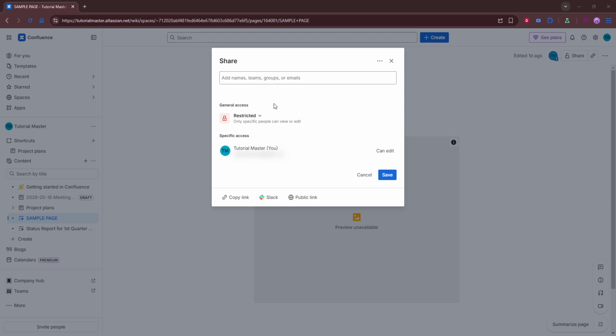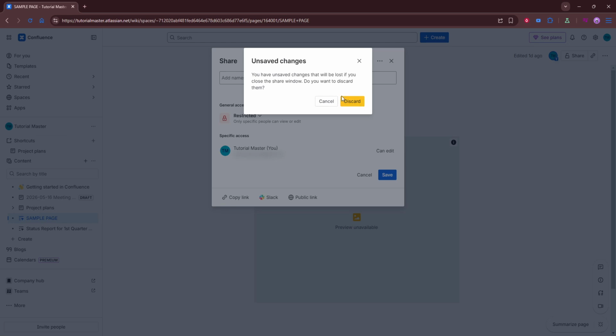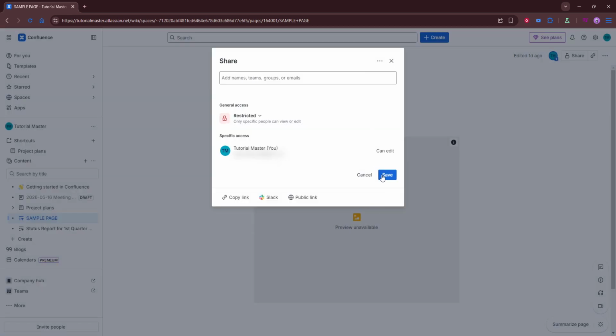Finally, check the page access to make sure it is private. Reopen the restrictions panel to confirm the viewer and editor lists reflect what you intended. If possible, verify from a non-privileged account or ask a colleague who shouldn't have access to confirm they can't see the page. A quick double check now prevents surprises later.